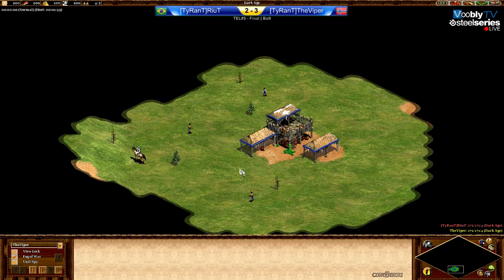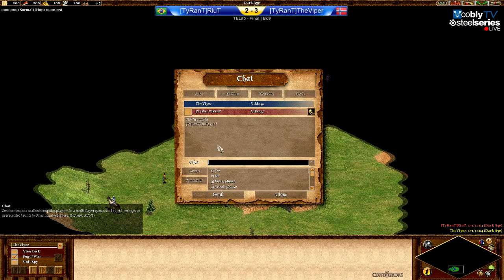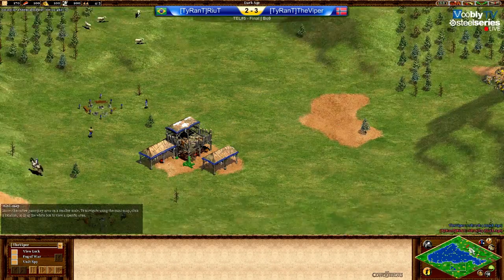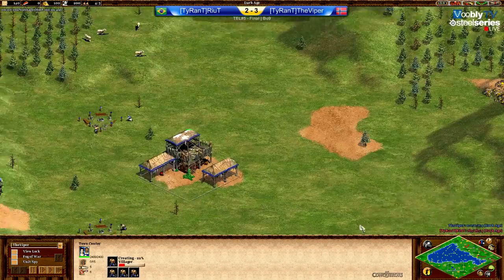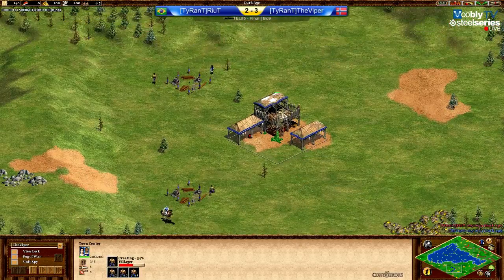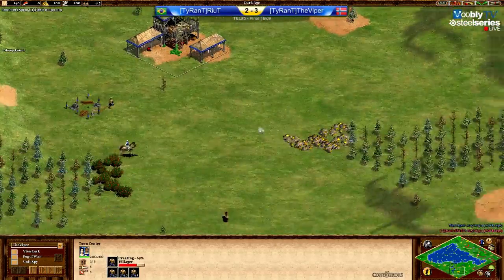Booster map. Let's see how this goes for him. Civilizations, Vikings for both players. No big surprise there. And let's take a look at the maps at the beginning. Viper here on the downside of the map with a blue color.